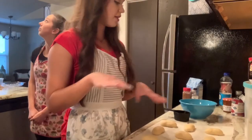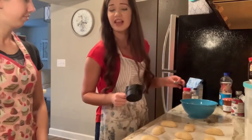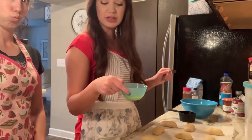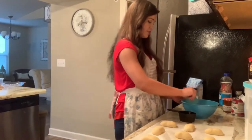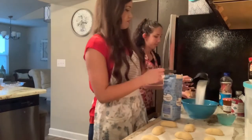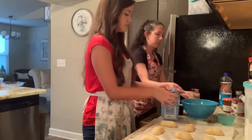So while that's going, we are going to make the topping. We have two tablespoons of melted butter. You're gonna just put that in there. A teaspoon of cinnamon. A cup of sugar. I have a half a teaspoon of cinnamon.